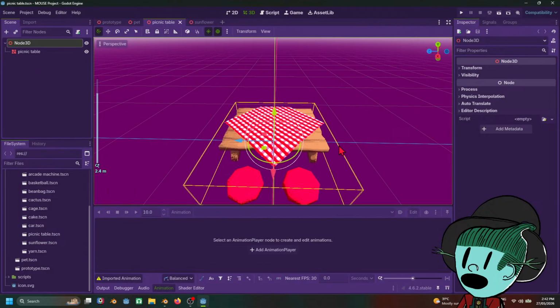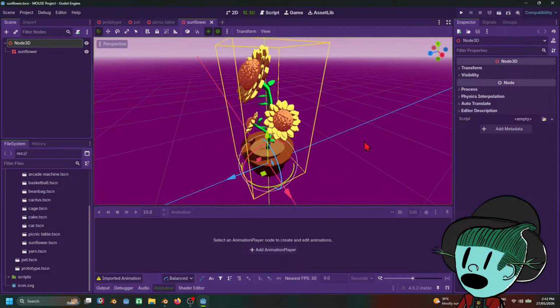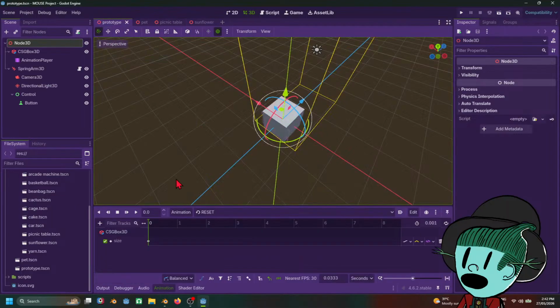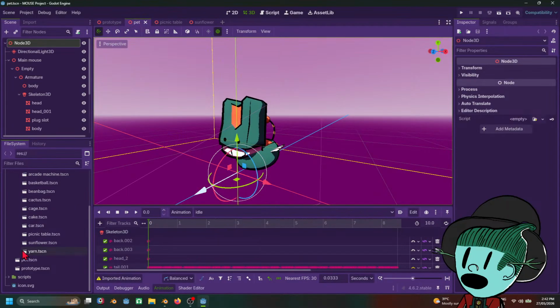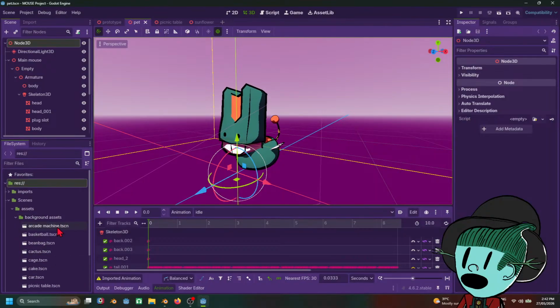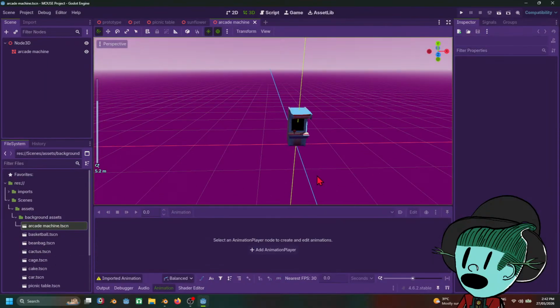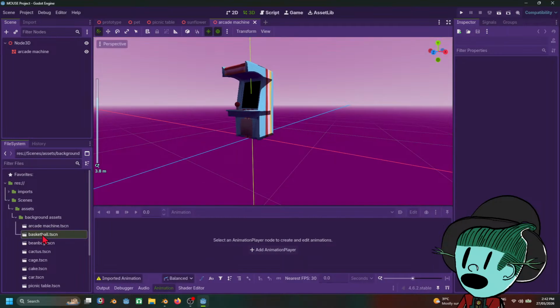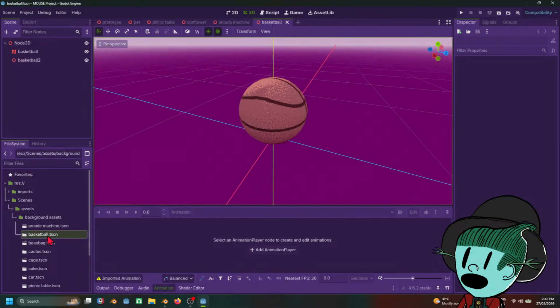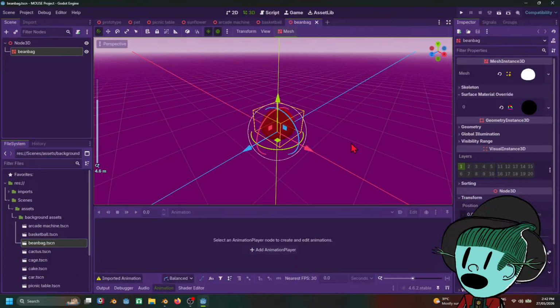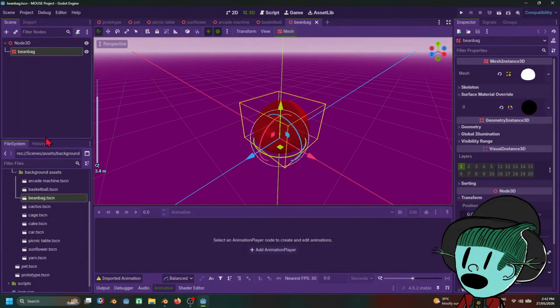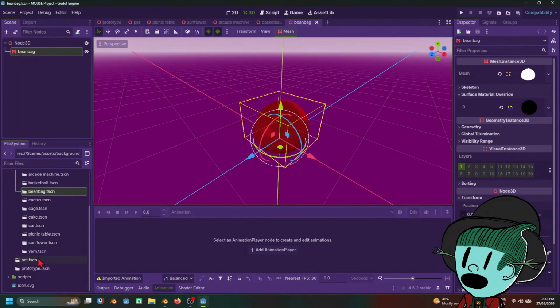as well as some other stuff like the picnic table, the sunflower, and I don't know what this prototype is. I also imported the arcade machine, the basketball, and some other stuff like the beanbag, and all these other scenes over here.